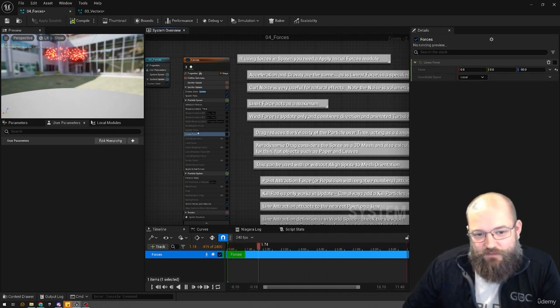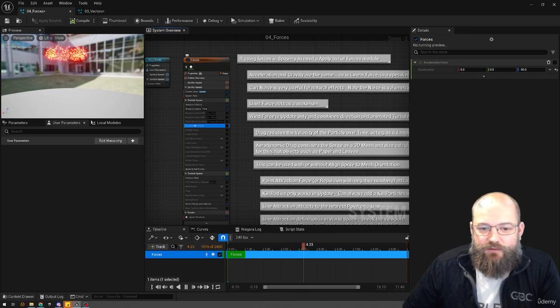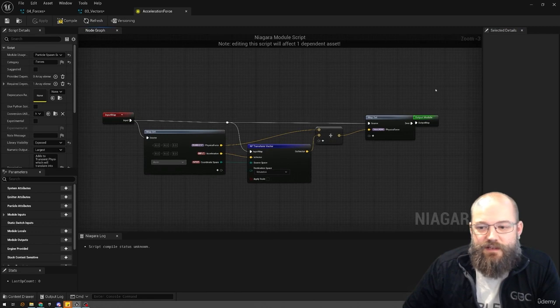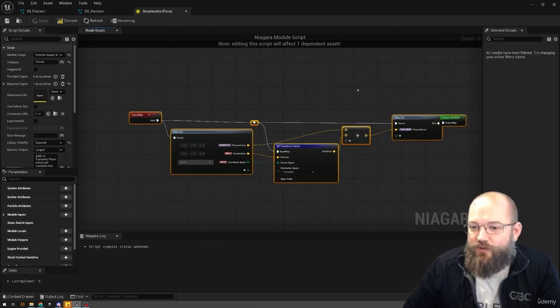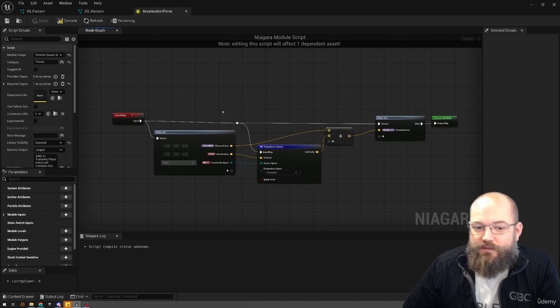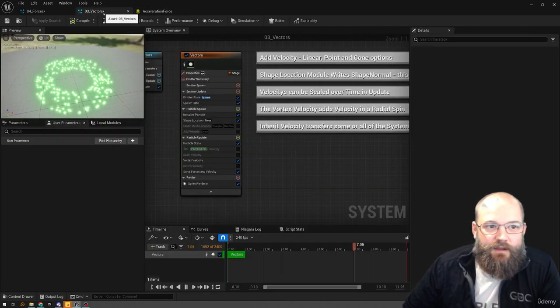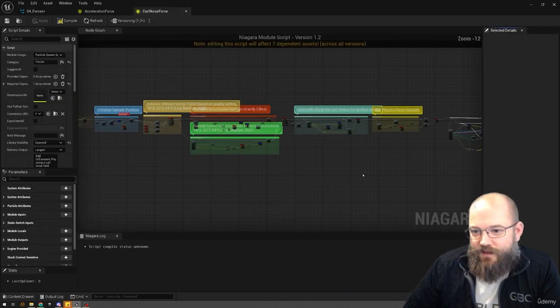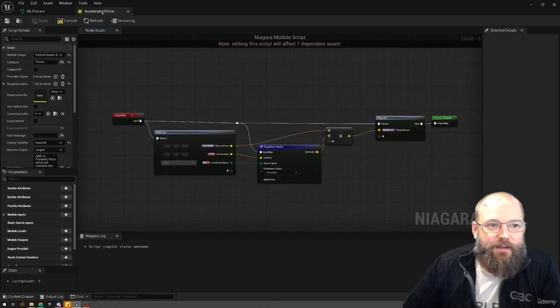One thing we can do, if we want to investigate this a bit further, is with every module, if you double click, it will open the scratch pad. And so this is the module editor, I should call it really. This is how Niagara modules are built. We'll be doing some of this later on. Don't worry, we'll get into Scratchpad and building our own modules later. But we can see a breakdown of the module. Sometimes they're quite simple, like this one. Sometimes they're quite complex, like this one, which is curl noise, and we'll get to curl noise in a bit.